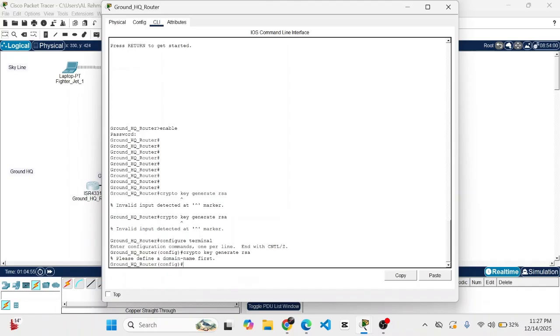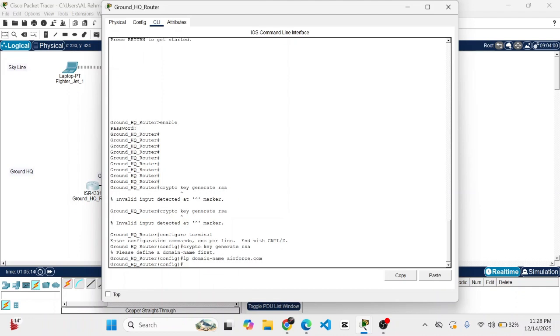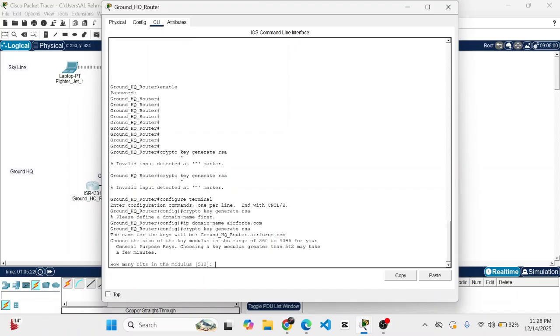Okay, so it is saying that please define a domain name first. So we will define a domain name first. We could assign anything. So how many bits in the modulus?